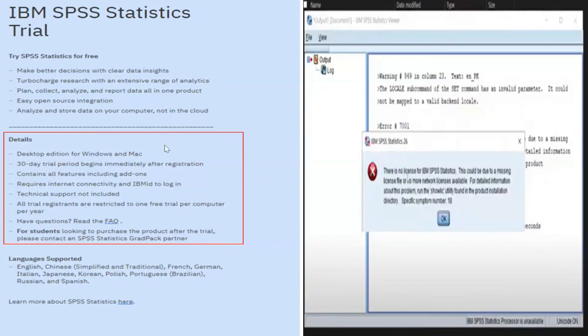In case you are not able to install it successfully, I'm sure some of you might have received some errors. As I mentioned earlier, there might be three important reasons. One is your system is not compatible with the current version of IBM SPSS software, that is 64-bit. If you have 32-bit, you cannot install it. Second, if you already installed an earlier version within a year, you cannot install it a second time within a single year. Third, look at whether you have 4 GB RAM and storage. Because of these three issues, you might be facing errors. Otherwise, you can install it successfully and start using it.